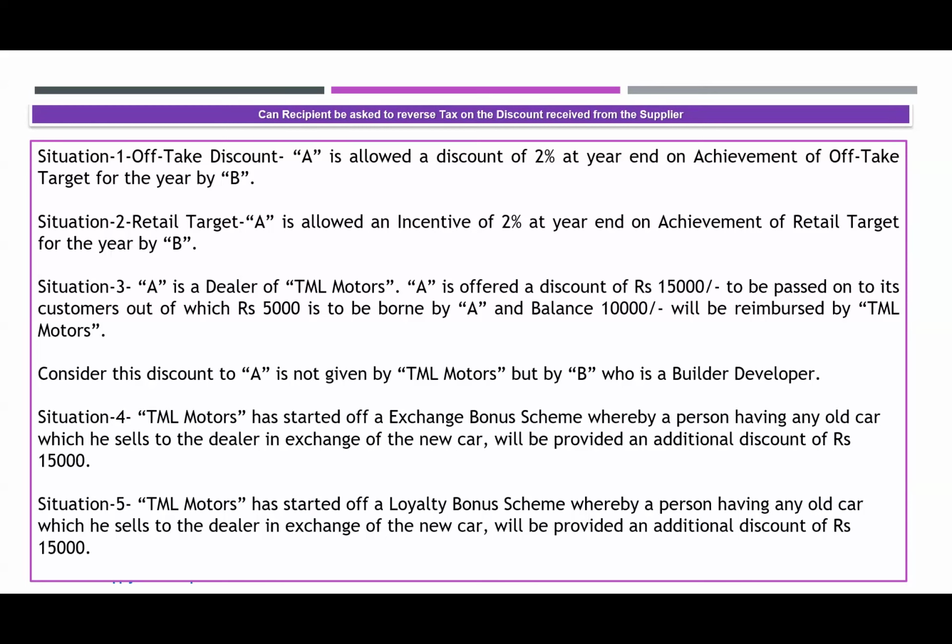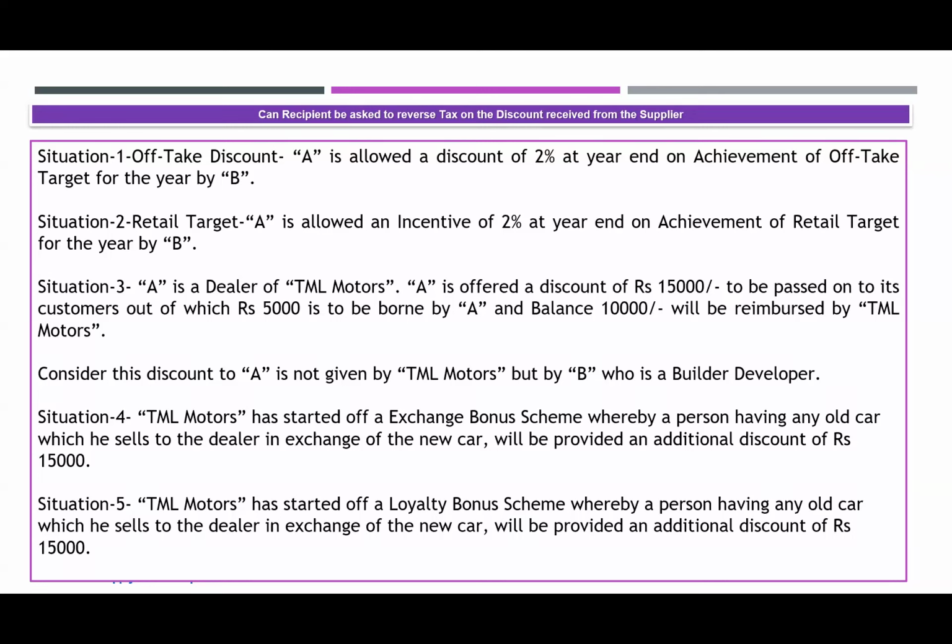amount, which is given in the case of a mobile dealer, wherein on the basis of the inventory which is available, the original equipment manufacturer transfers a certain amount, and that amount is used by the distributor to reduce its purchase price, and then the further sale price is made at a reduced price vis-a-vis the existing market price which was there earlier, but now since the models are old, they are being sold at a reduced price. So in my opinion, it becomes a price drop amount in some manner.